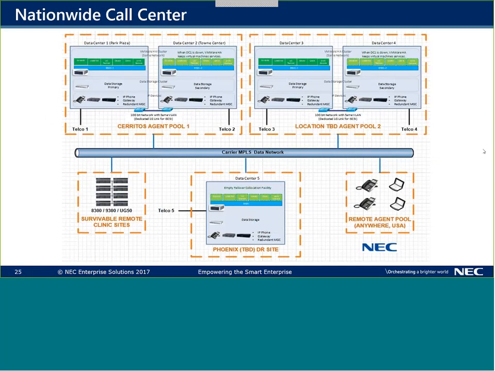Here's an example of a nationwide call center. This is an organization that is in California, but rapidly growing nationwide. They have the SV9500. They have quite a few 8300s and 9300s spread around. So what we've done here is taken the multi-data center approach. We have 5 data centers around the country, each of them with the fault-tolerant arrangement for the 9500 and the applications. Now we have such great coverage that we're able to build what we call remote agent pools pretty much anywhere for this customer to support their dynamic business.